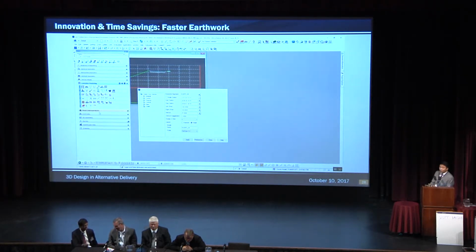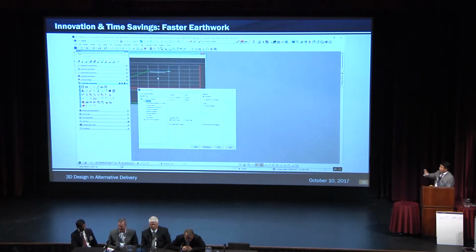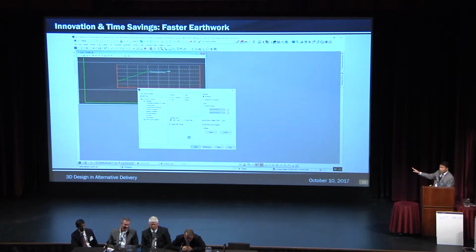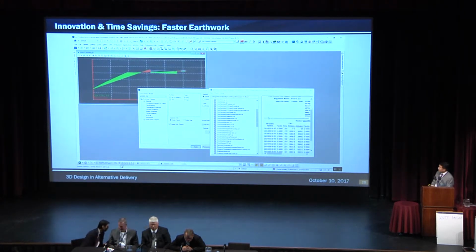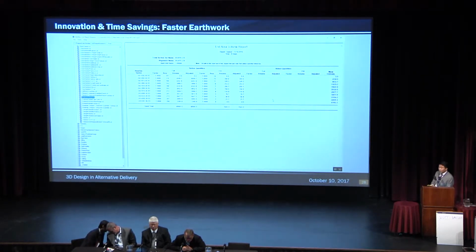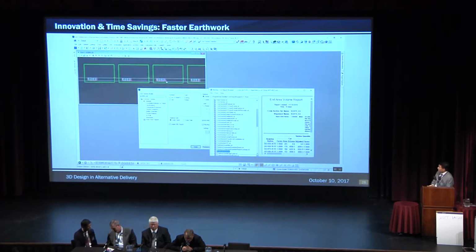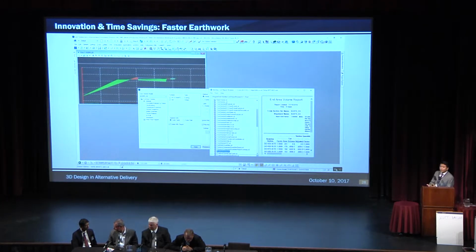And here I'm going to run earthwork, so I can run quick earthwork. Now there's a million ways to do the same thing. You can create models different ways, you can run earthwork different ways, you can calculate the quantities different ways. This is just one way of creating the earthwork. And this is the end area method, which everyone loves. But we can run our cross-sections every 1 foot, and we can get a lot more accurate quantities if we needed to.